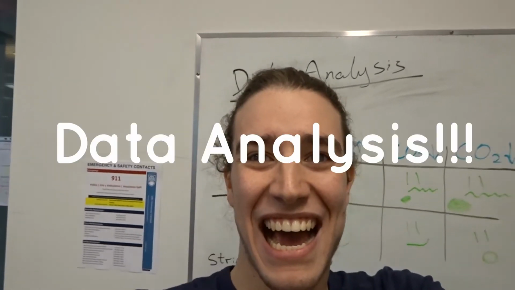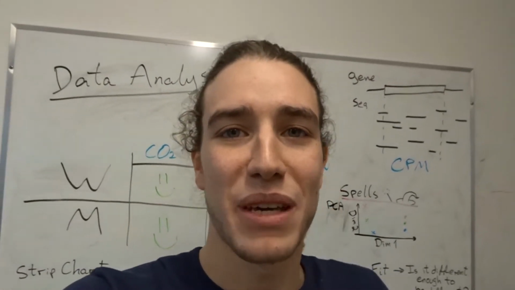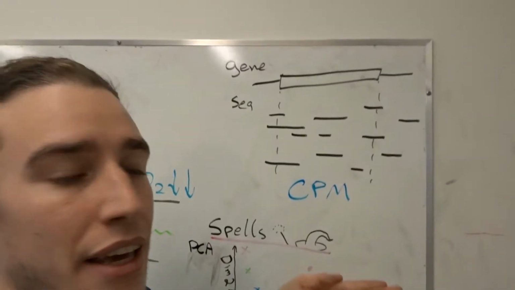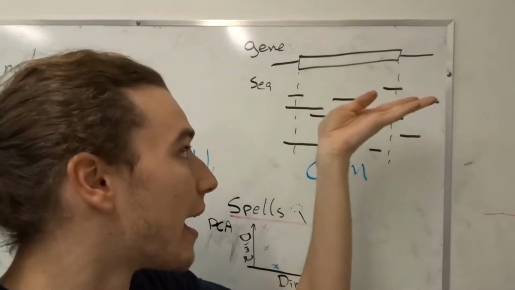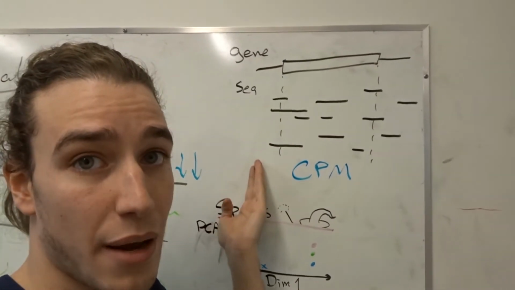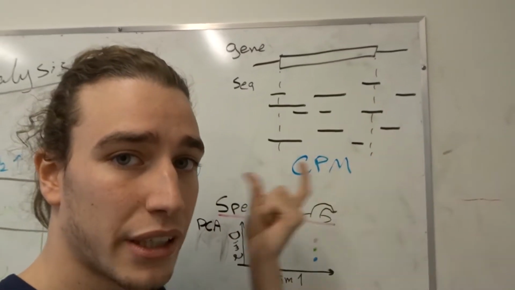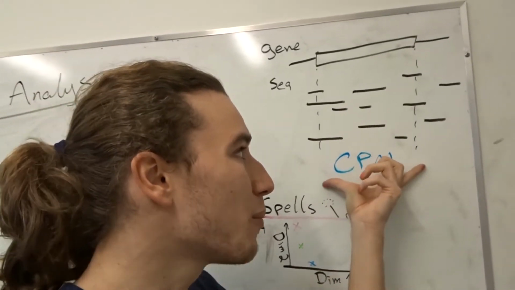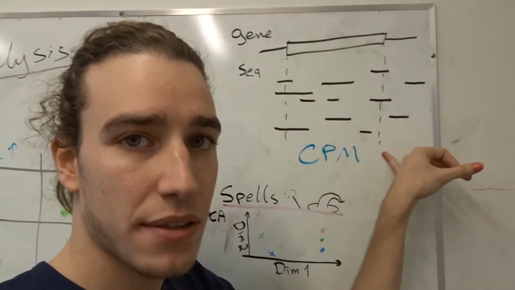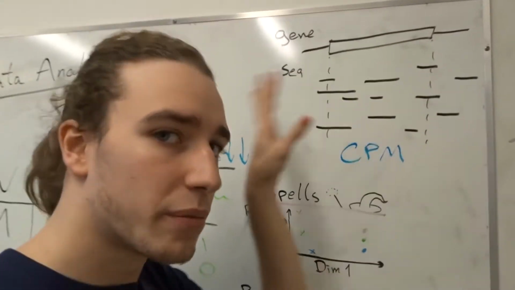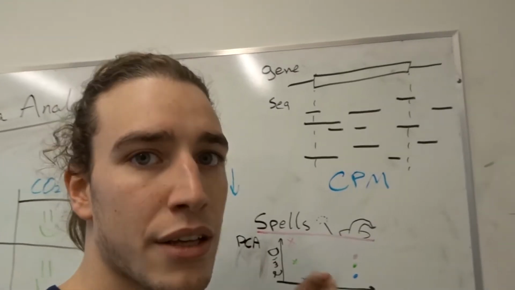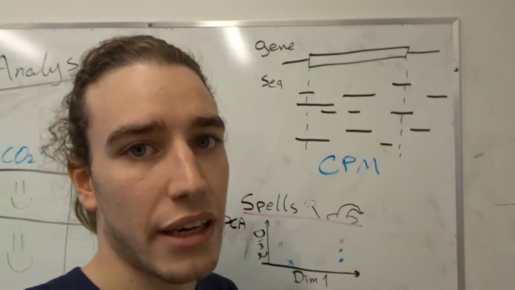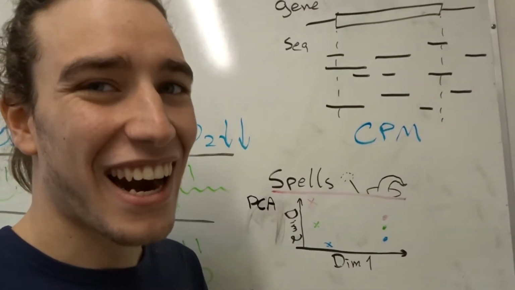Data analysis time! And this is where me and my group actually had a hand. So first off, let's talk about what the data looks like. So you have your gene, and we know that sequence, and then the result from the sequencing step is just going to be a bunch of little snippets all over with sequences that we can map out to the actual gene. And then we just count how many of those little snippets come from this gene compared to all the rest, all the snippets collected. So then we can have an idea of how important that gene is for the cell relative to all the others.